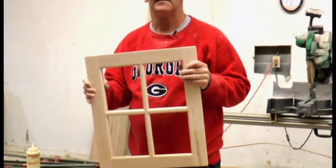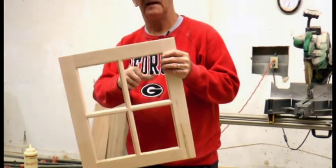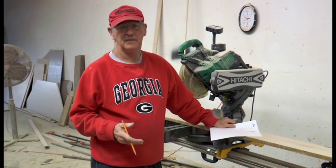One of the primary functions of a cabinet builder is to build the doors. The door that we're going to make today is a glass door. It contains a glass window pane, and it will also contain mullions to make it look like there are individual panes in the door. We'll make the four parts of the door, and then we'll make individual mullion dividers that, when you look at the door, it looks like it has individual window panes.